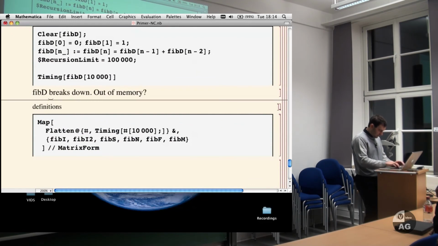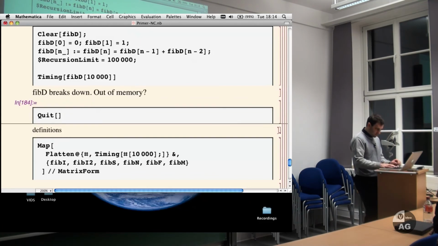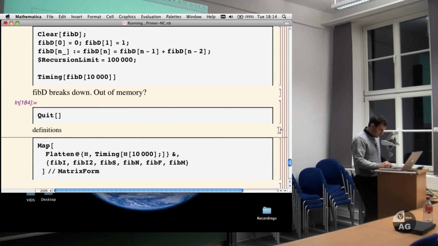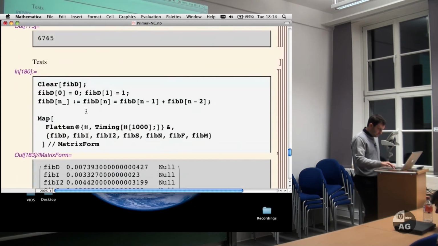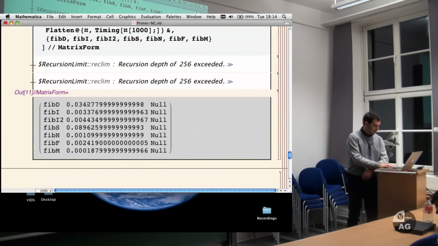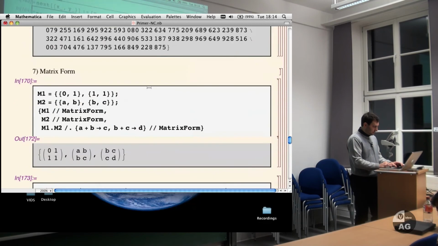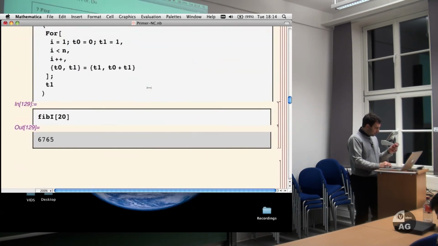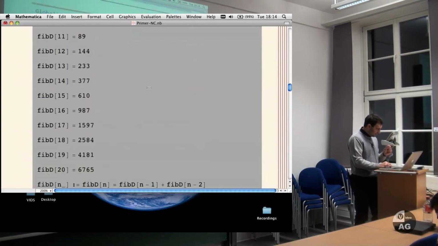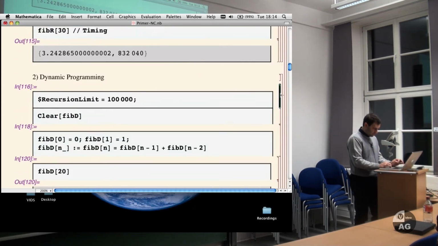I need to do something. Okay, let's start over. And of course, I forgot that. I had prepared everything in the right order. This one is missing.